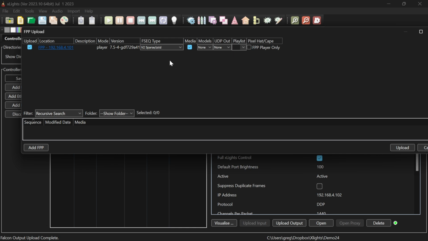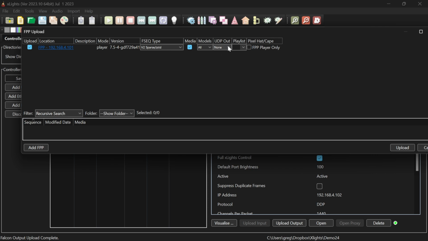The FSEQ type is V2 sparse, and under normal conditions, that's what you'd leave it as. We're going to upload media. We don't have any yet, but it could do. Models, I'm going to push models, so I want all of those. And we'll demonstrate what the models are. It's just going to be the details for strings demo 1 and demo 2. But we'll see that shortly.